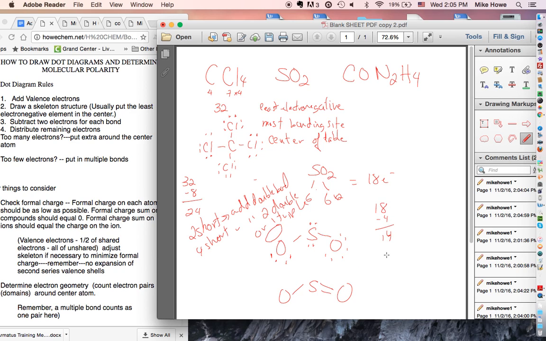Now I've got my 18, but instead of subtracting 4, I'm going to subtract 6 because I've got 2, 4, 6 in that picture. That gives me 12 dots to put in. If I put 1, 2, 3, 4 there, that would make my 8 electrons around the oxygen because there's 2 here and 2 there. On the sulfur, I already have 2, 4, 6, so I just need 2 more electrons here. So now I've put in 1, 2, 3, 4, 5, 6 of my 12 dots. I have 6 more that I can put over here. And that's the picture that we'd expect you to draw at this point of sulfur dioxide, SO2.